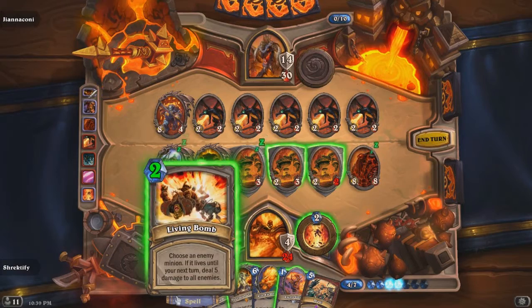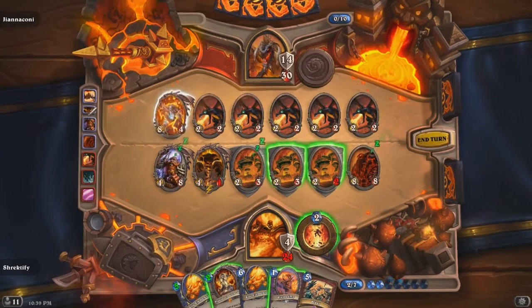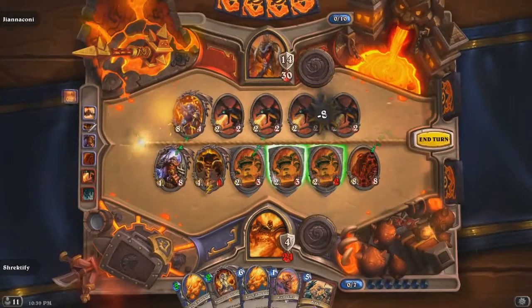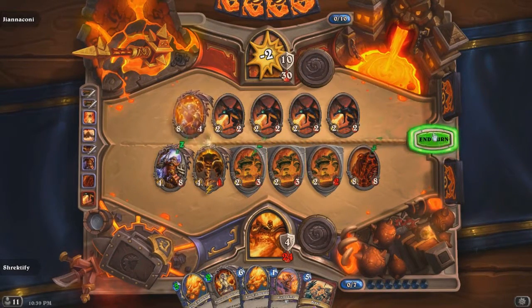And then I'm going to put Living Bomb on Rend Blackhand. Actually, a silly idea. Insect.